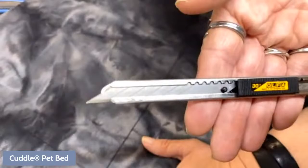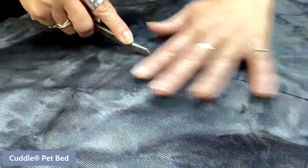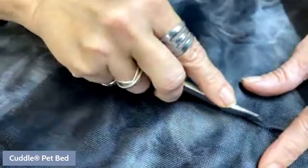We're going to see how, if I need to pull that blade off there, I might. And I'm just going to drag it down the back of the fabric. Oh, it's cutting. Okay. And what this does is it cuts the backing of the fabric and not so much of the nap. So when we're doing this with a rotary cutter, it just cuts all of the nap off, and I'm trying to avoid that. So you can see it basically just cuts the backing.